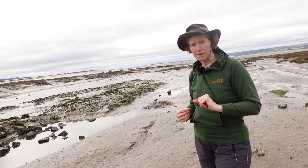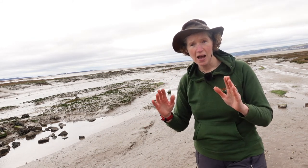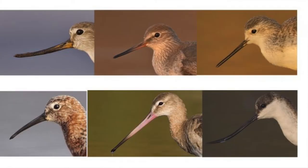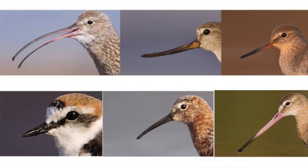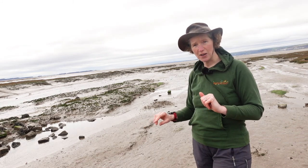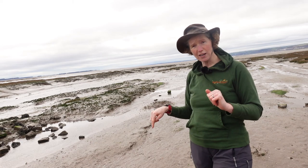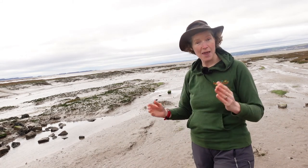The other thing that's amazing about these creatures living underneath the mud is that they feel that they're safe. But in fact, the birds have done a really clever thing. They have evolved to be able to reach them. And you've got a range of animals living here, a range of birds, which have got a range of different shaped and size beaks, so they can reach the different animals that live at different depths hidden underneath here. And that, I think, is fascinating. The fact that you might have a tiny bivalve or a little snail that's saying, oh, I'm sorted, I've outwitted those birds, I'm not going to be eaten, I'm really far down. And the bird goes, oh, it's all right, I'm just going to grow a really, really long beak. And that's what they've done.